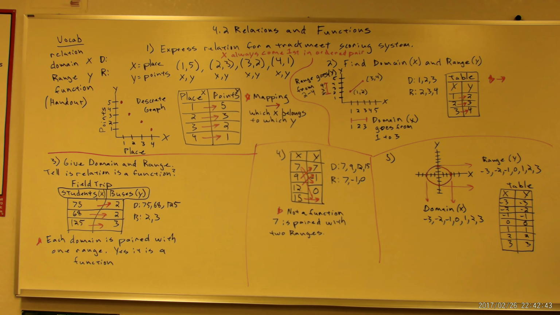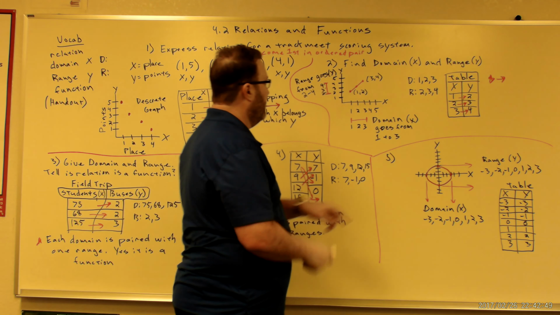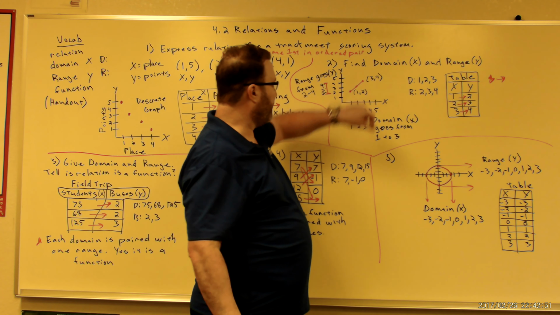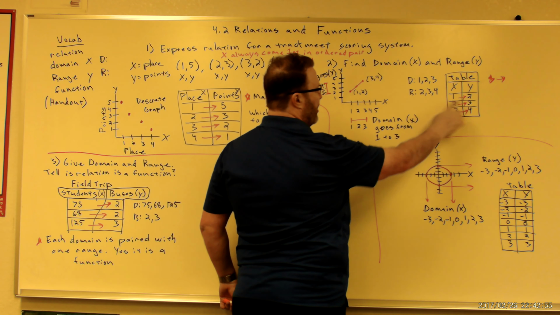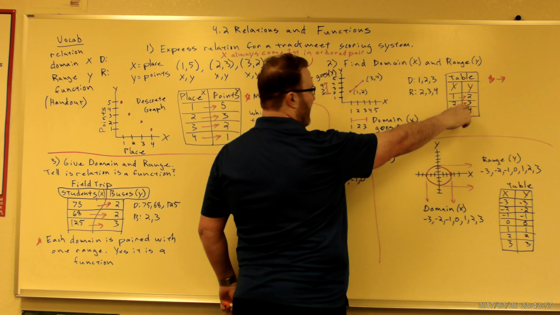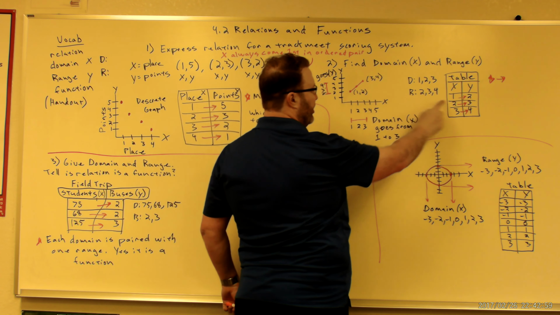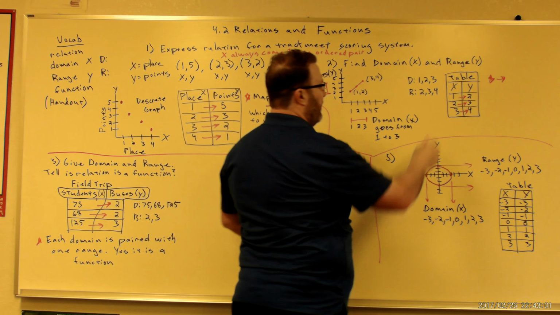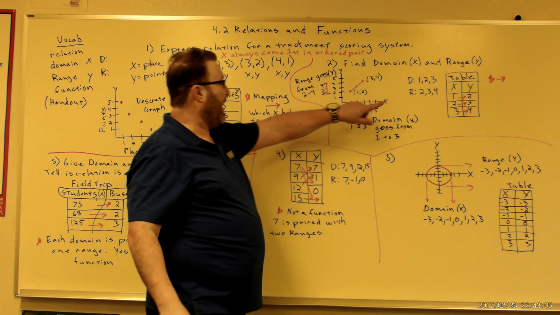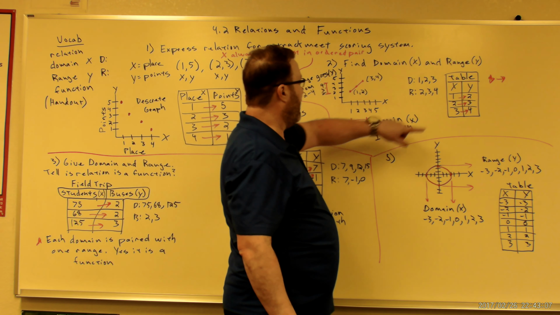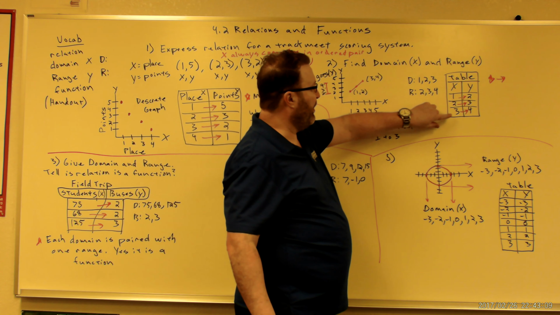2 and 3 would be our next point. So that's one right there, and then 3 and 4. So 3 belongs to 4 in the ordered pair, 2 belongs to 3 in the ordered pair as far as the x and y, and then 1 and 2, the x, the y. The arrows are what the mapping is. So once again, ordered pairs: 1 and 2, 2 and 3, 3 and 4.